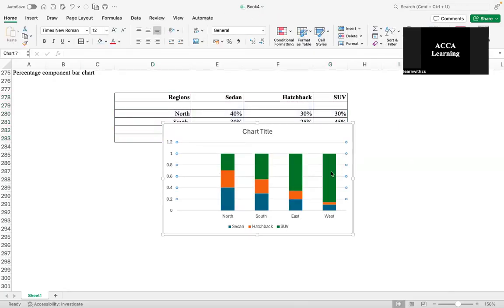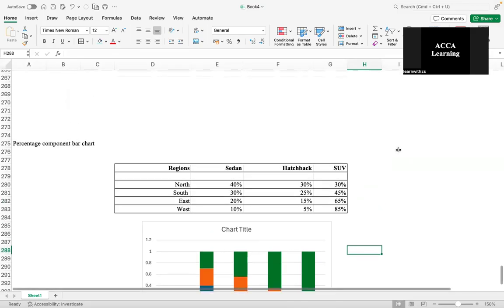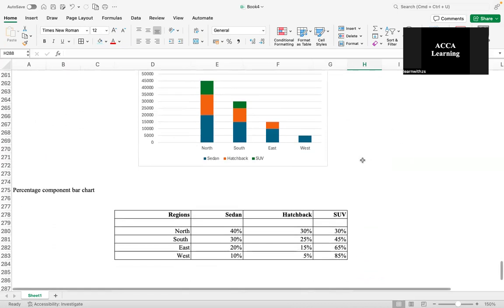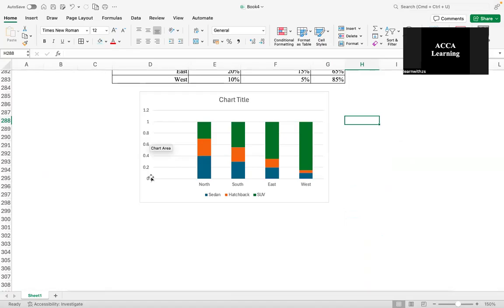But the difference here is that this particular axis, which is the y-axis, will now denote percentages. These are in point forms. You just have to convert this into percentage instead of the numbers shown in the normal component bar chart. Is this getting clear? These are the normal percentages. Okay. Now, these are the two top types of component bar charts.